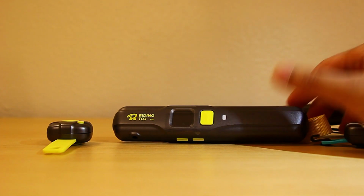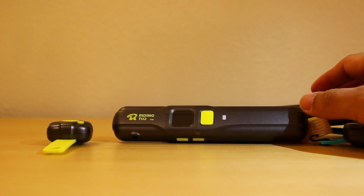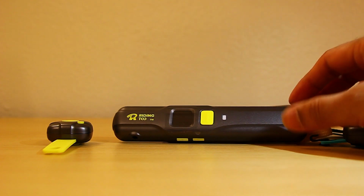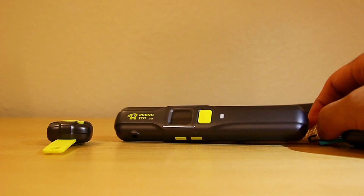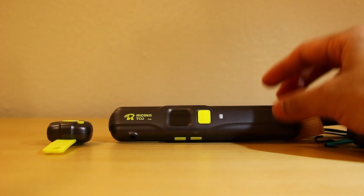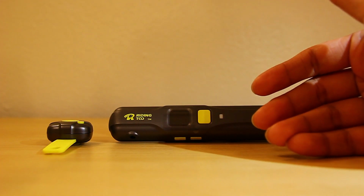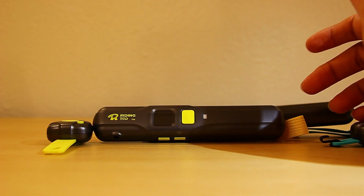And the fact that you can charge it through micro USB is perfect, since old-fashioned walkie-talkies required you to replace AA or AAA batteries. And since it uses micro USB, you can just charge it with a power bank in case of emergency. But then again, it does have an 8-hour battery life if you're using it continuously too, so that's pretty good. And you'll want to make sure to keep the button and the main device within 2 to 3 meters or 7 to 10 feet of each other. The main device has a range of about 1.9 or 3 kilometers as well.